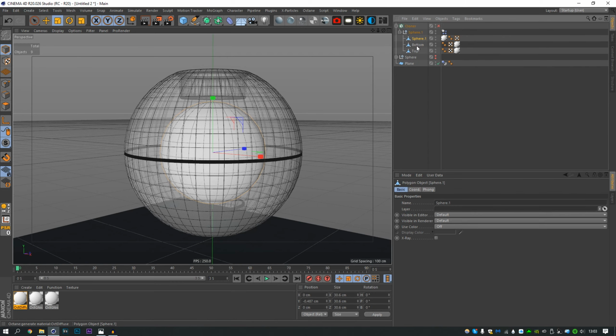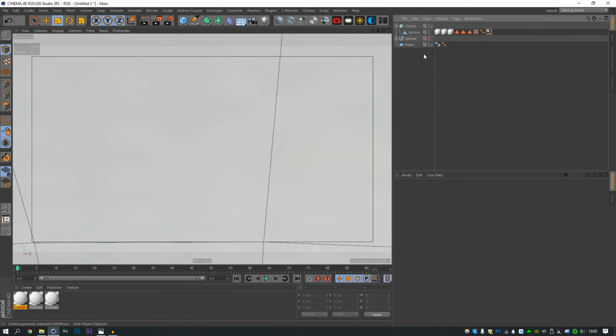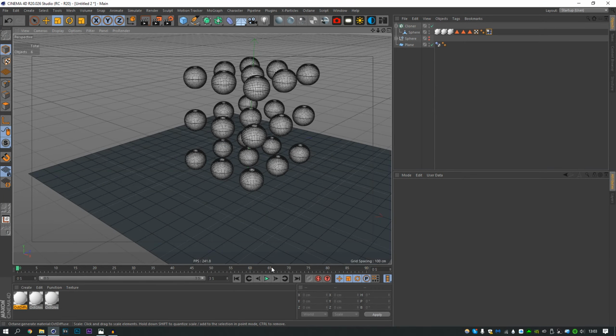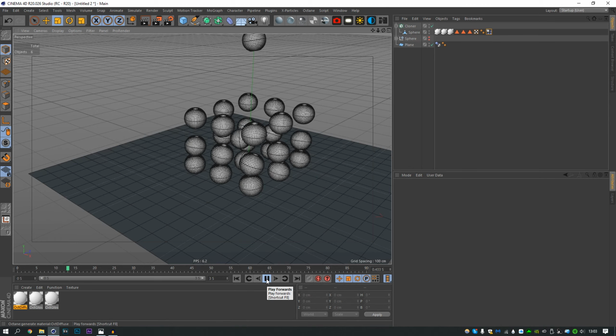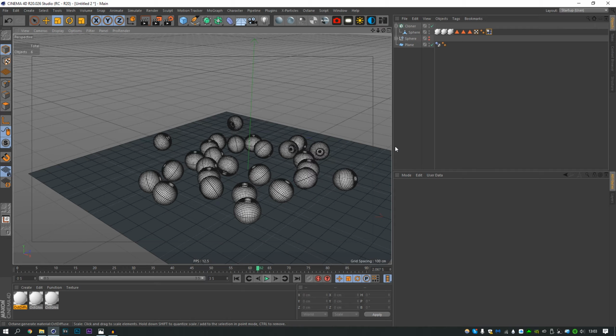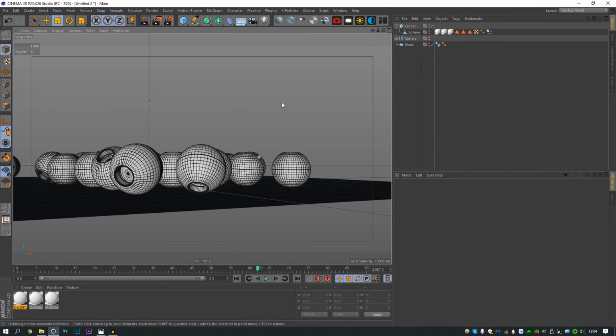Don't need to worry about the segments. Bang them all together like that. Stick that in the corner. Stick that on there. Don't want them to break apart. That should work nice now. Hey, where are you going, mate? Awesome. We're getting there. So we've got our nice fascinating sphere doing that now.